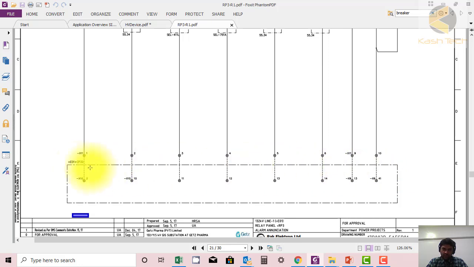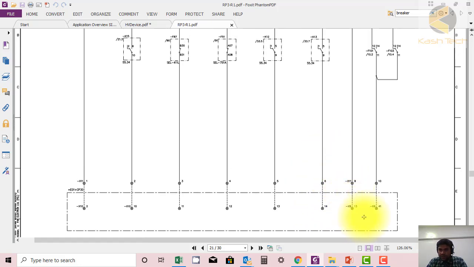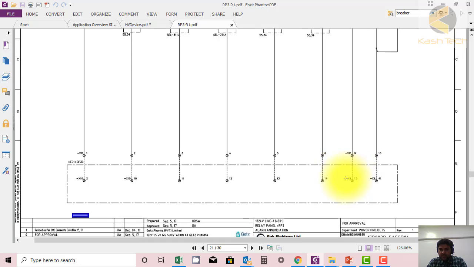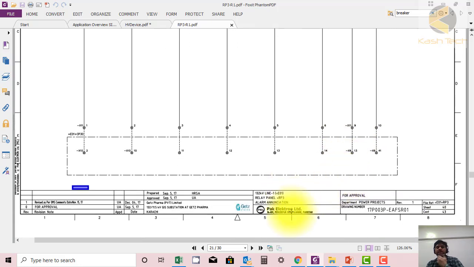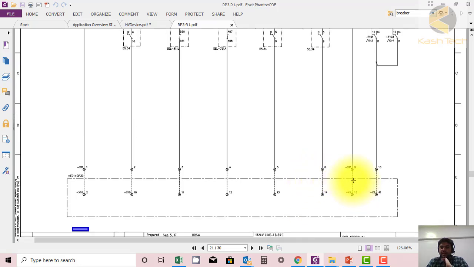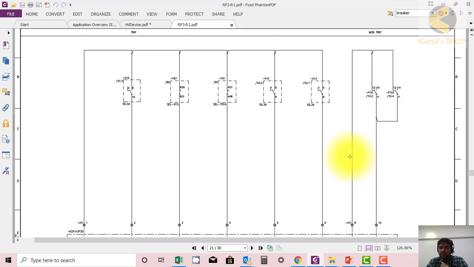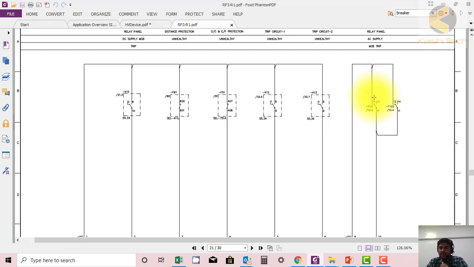You can see this dash and the full line, which are called reference lines, showing that this component is not part of the panel we are reviewing. This is another panel, external wiring. So you can see here the cross reference is mentioned. The common supply is coming from X1913 from the panel CP30, and it is coming to our panel, and the panel is RP30, relay panel number 3, terminal number X11-9.